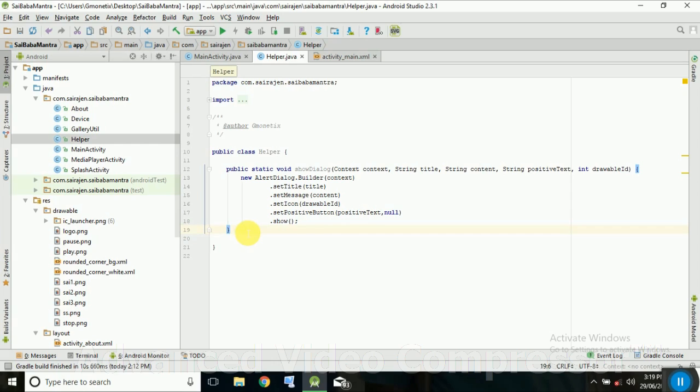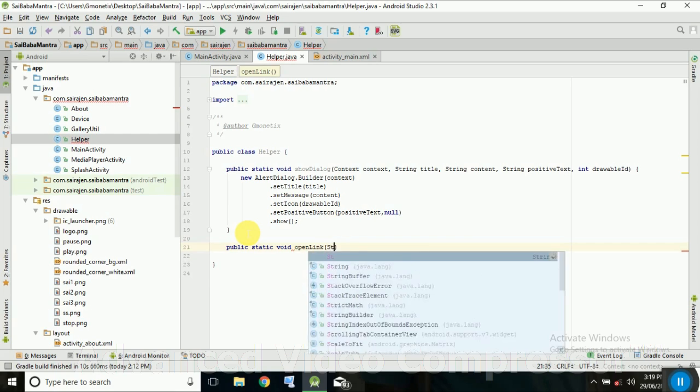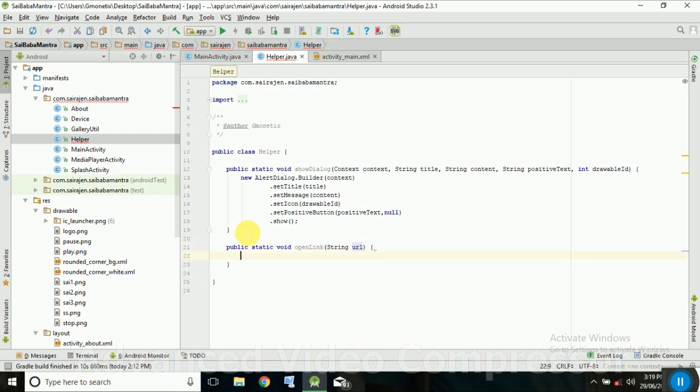Okay, we can create more methods here, which will be required later. Let us create now. Alright, open link. So this method will open a link. We also need a context as a parameter.